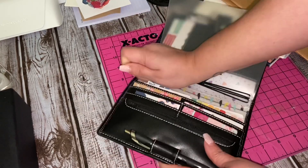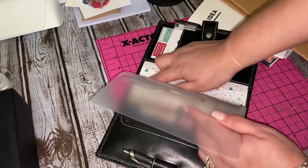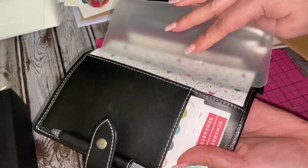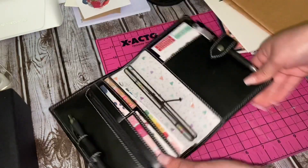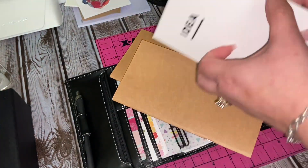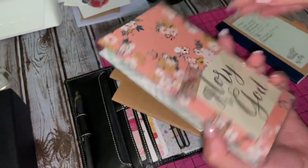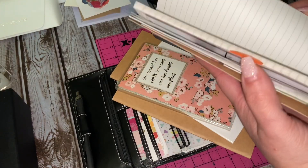Prior to filming another video, I wanted to use this resource for a trauma therapy kind of aid that I'm embarking on. I just found after completing it that I didn't want to use it for that. After this video, my husband came and brought me a big old box of stuff. You'll see that I'm going to use a standard TN number six size from Foxy Fix for that — that'll be up tomorrow and you guys can watch that.